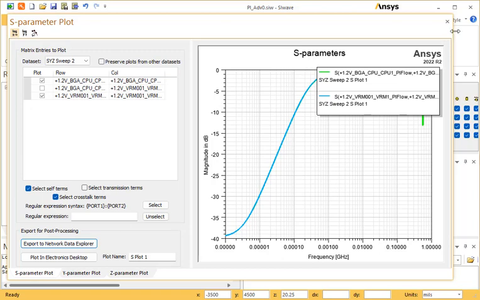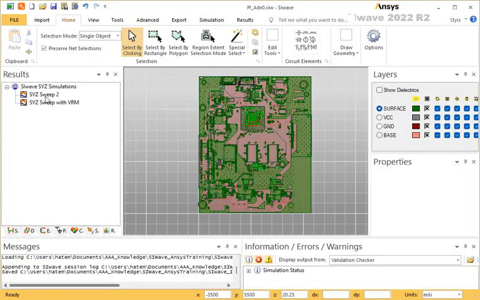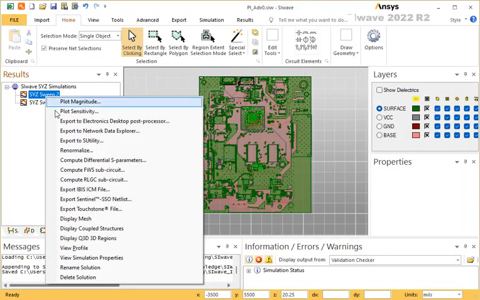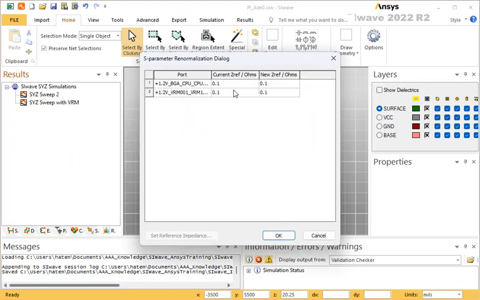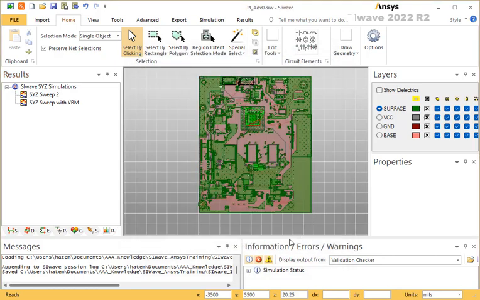So what do we do in this case? We have other options that you can use in SIwave. That's the beauty of SIwave. It gives you so many options, which is renormalize. Instead of using 0.1, you change it to another number. Unfortunately, you need to keep playing with it until you get very good return loss. Once you get the best possible return loss, then you can tell that, okay, now I can look at my crosstalk. Now the results of the crosstalk can be trusted.